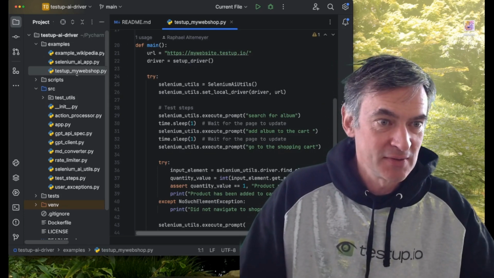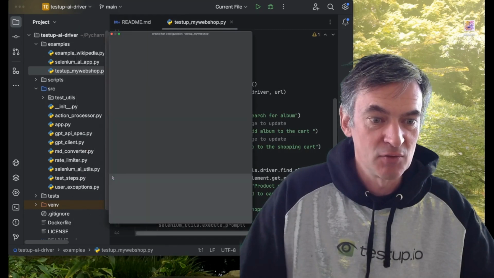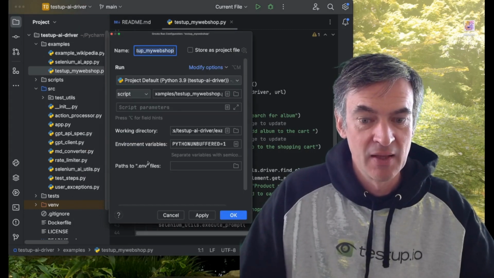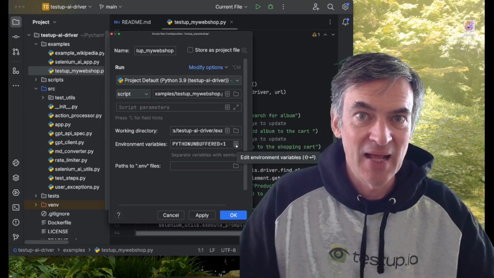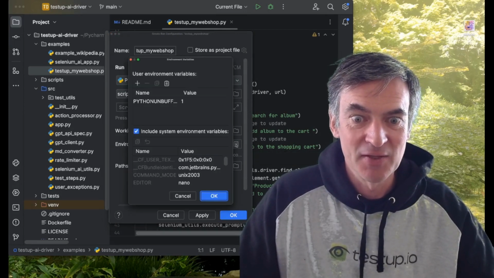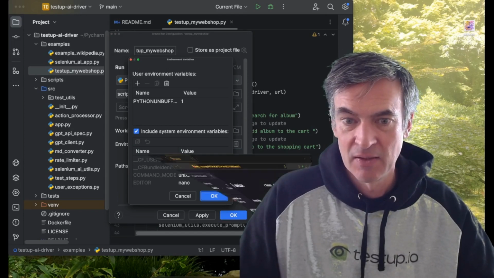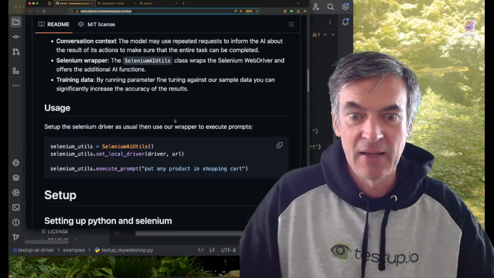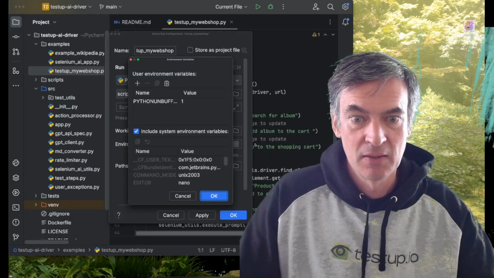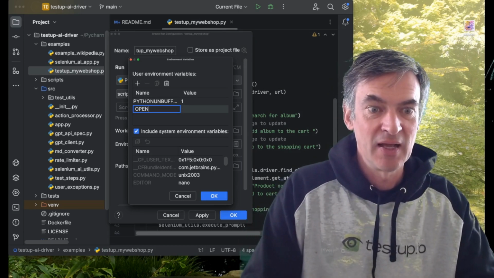In order to start this, let's make a new run configuration, modify run configuration. The first thing that we need to do here is to set up our OpenAI secret key. I have it in my password manager, copy it here and put the variable into the environment variables.